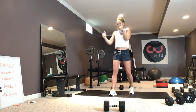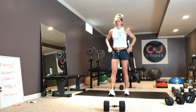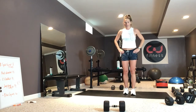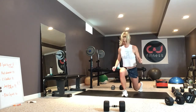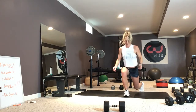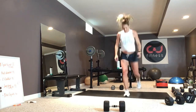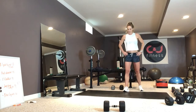I'm gonna back off. So we have just jumping lunges and body weight squats left. So I'm gonna keep my jumping lunges body weight just because of the knee. You do not slack. All right, you keep working at your same level. All right, we have 14 of these. Ready? Let's go. One, two, three, four, five, six, seven, eight, nine, 10, four, three, two, one. Whew. All right, body weight squats for 16.